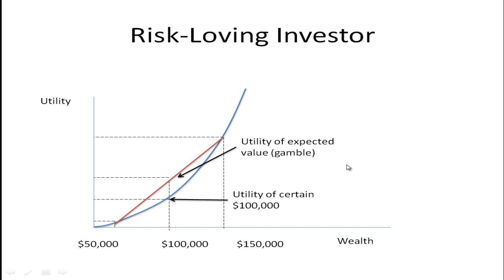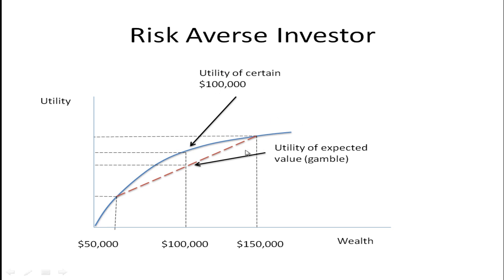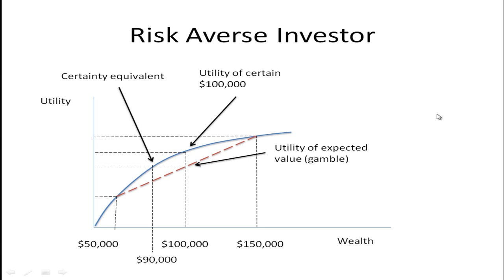So people exhibit different kinds of behavior, and we see risk-loving behavior usually at smaller levels of wealth — the utility function might bow upward at low wealth levels and then show diminishing marginal utility at higher levels. This explains why some people take a gamble and why some don't. For risk-averse individuals, this is also why people buy insurance: the utility from the expected value isn't as good as the certainty, so they'll pay a premium to assure a certain outcome. There's a core argument in finance for why people need to be rewarded more for taking on extra risk.